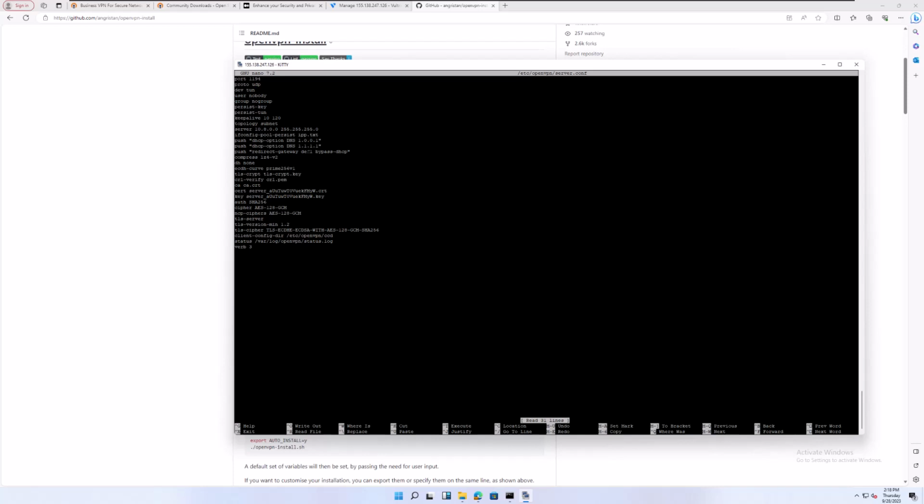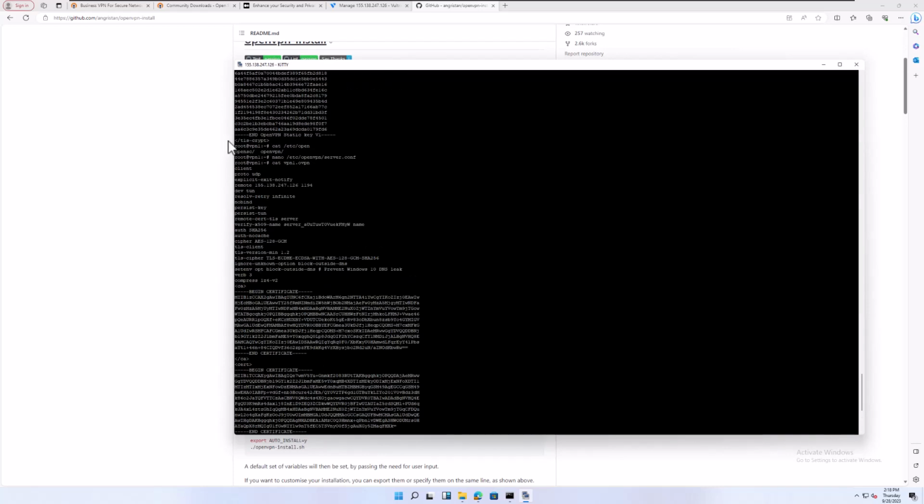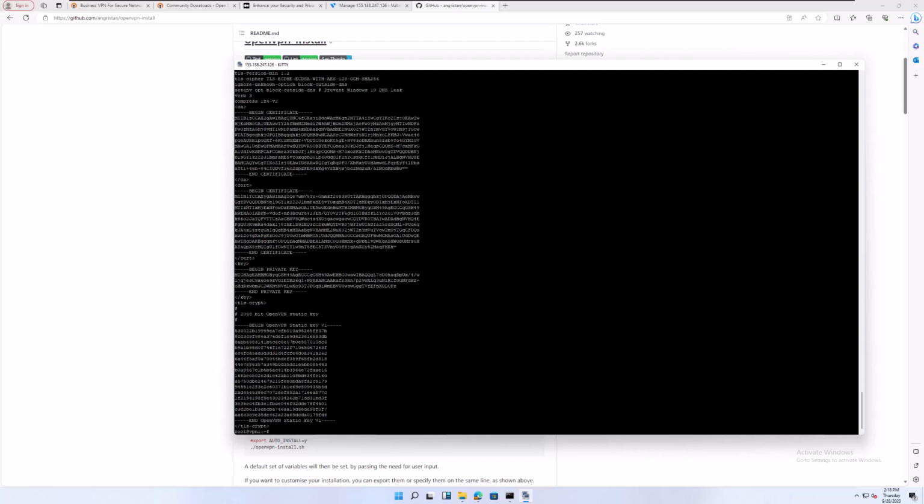And then make sure you change your client as well to adapt to that. So if we go back to the client, you can see that up here we have it going to UDP, the IP address of the server, and then the port number. So just make sure you change that as well.